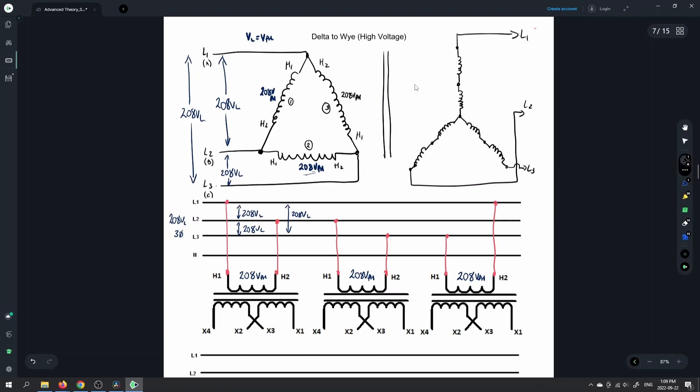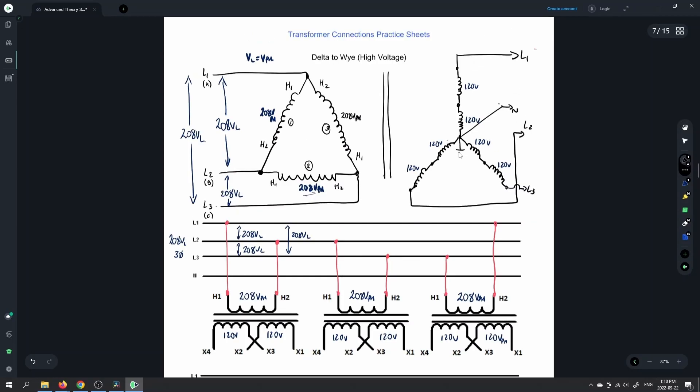They'll leave you for 10 minutes and come back to see whether you can create the opposite connection of what you just did. So that means that if we have 208 there, then we've got 120 volts on each of these guys — those are phase values. So there's 120 volts on each of these guys. But remember that we've created a series connection, so those guys are going to sum to give us our phase value from line to neutral. So if we wanted to bring our neutral out — again, this would be bonded to ground — then our line to neutral voltage would be 120 plus 120, so this is actually going to be 240 volts on the phase from line to neutral.